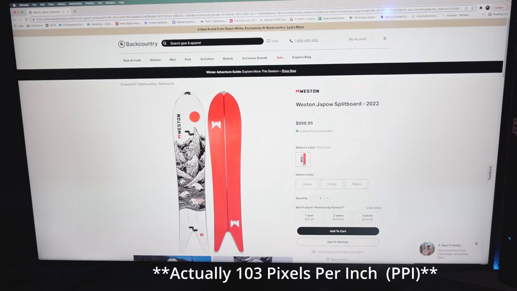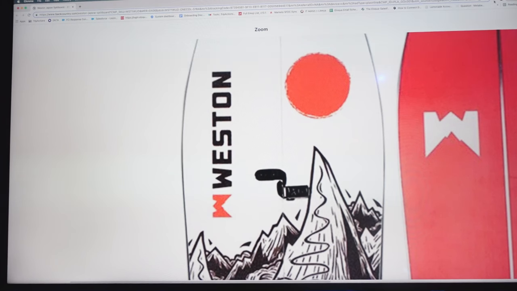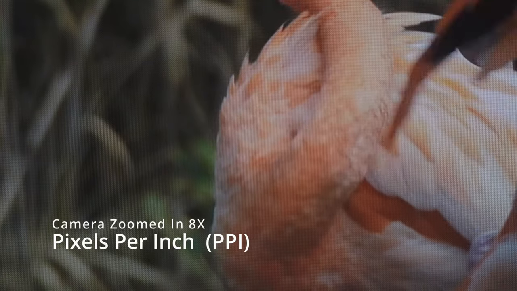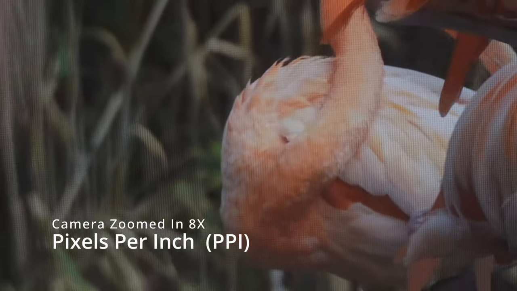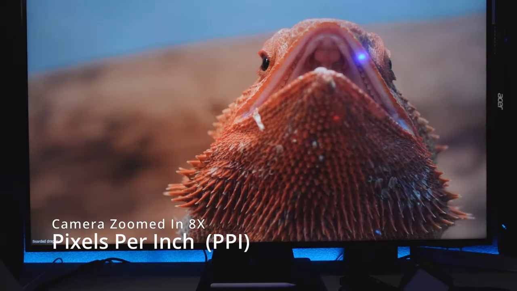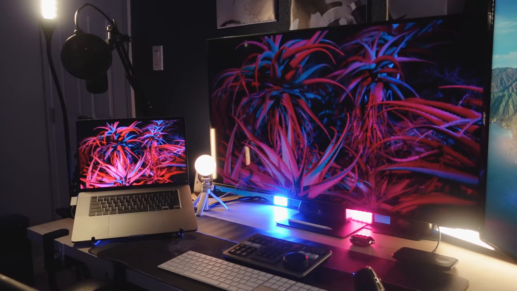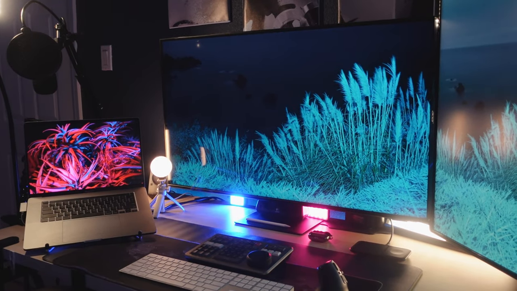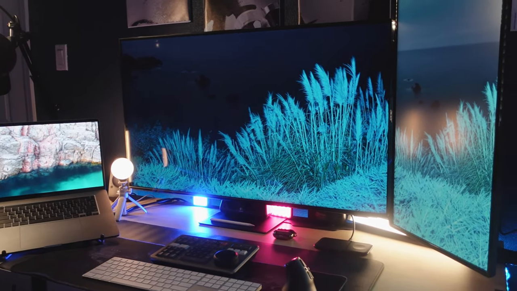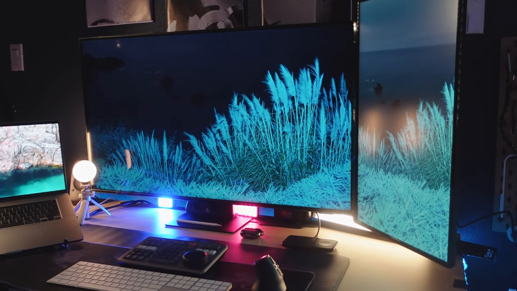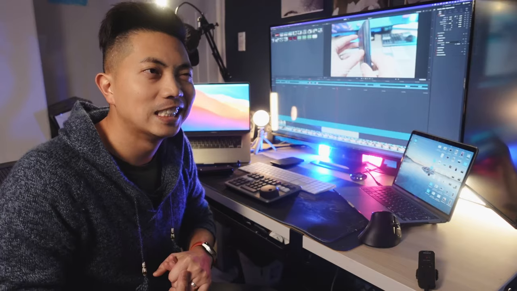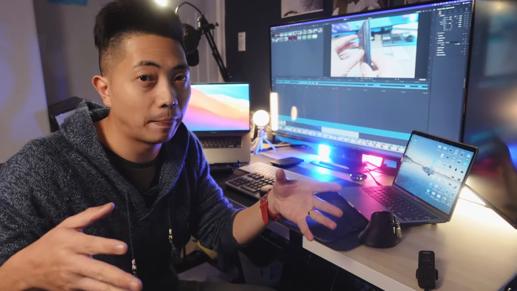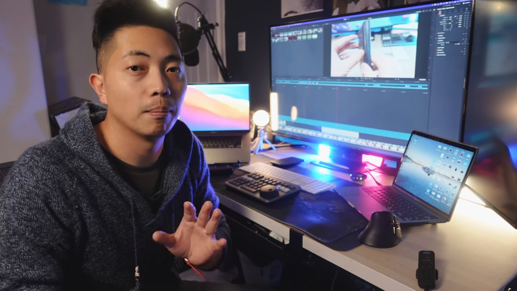But one thing I like about the monitor is the PPI. It's like 108 PPI. So never really had I felt like the lettering, or if I'm reading text, is blurry. I think the PPI is high enough that it did not feel blurry at any time. For video editing, for photo editing, it actually does work pretty well. For gaming, it's great. It's just when it comes to using like Google Sheets and Office productivity, having multiple screens or the option to do picture by picture is still, I think, the best way to go about it.